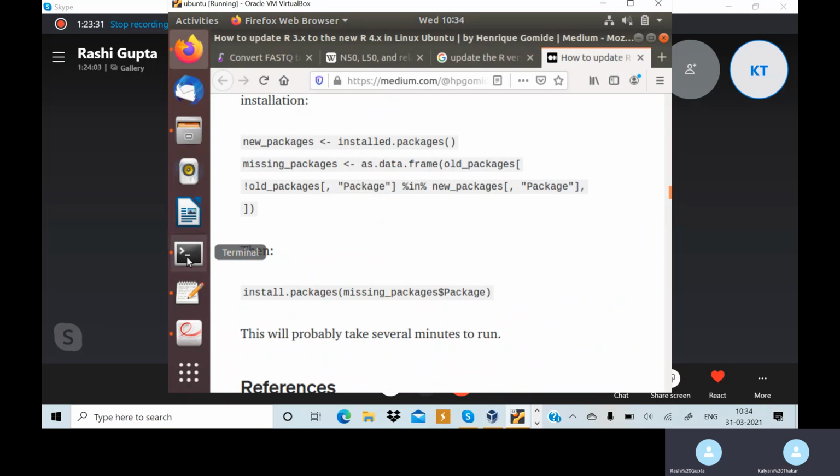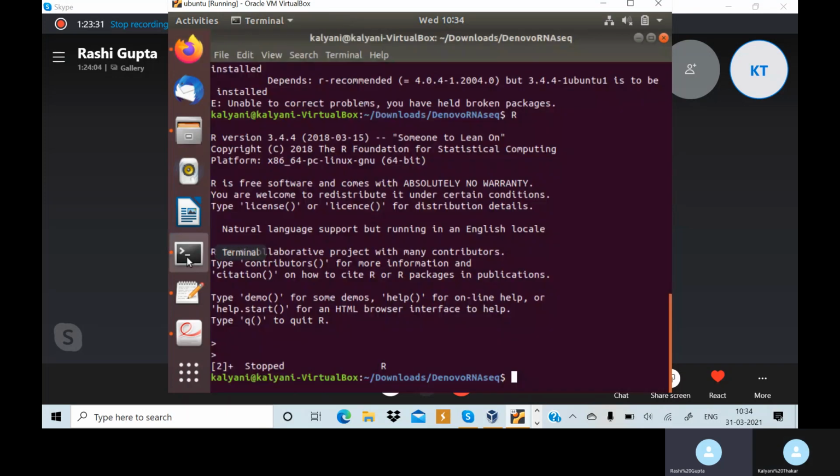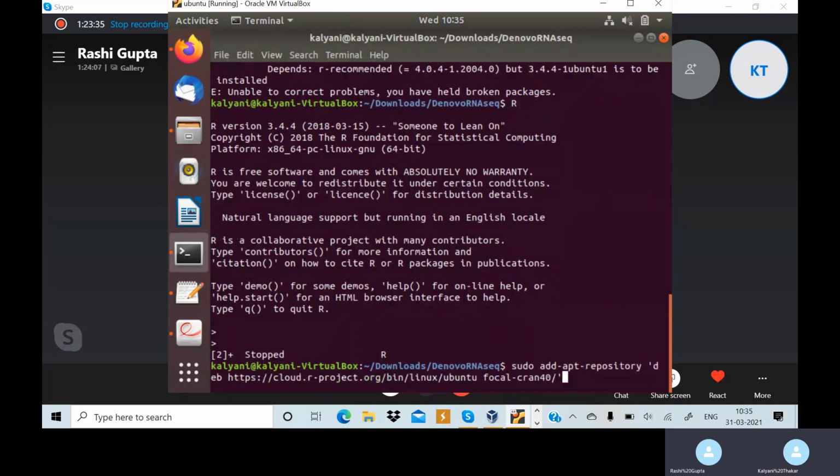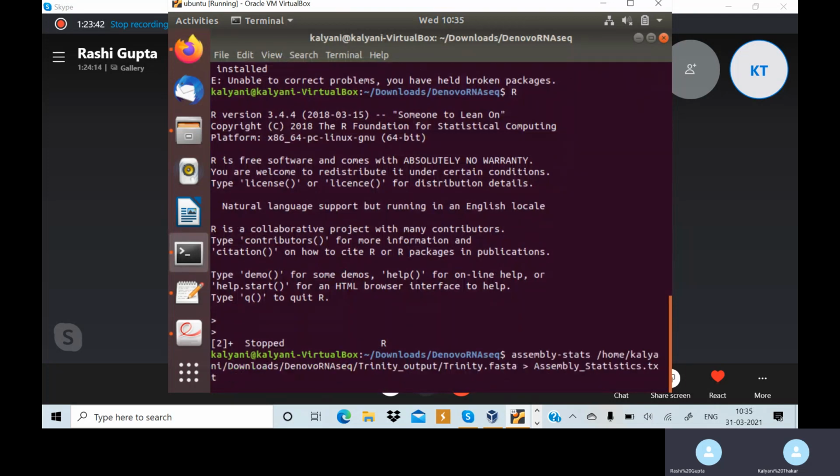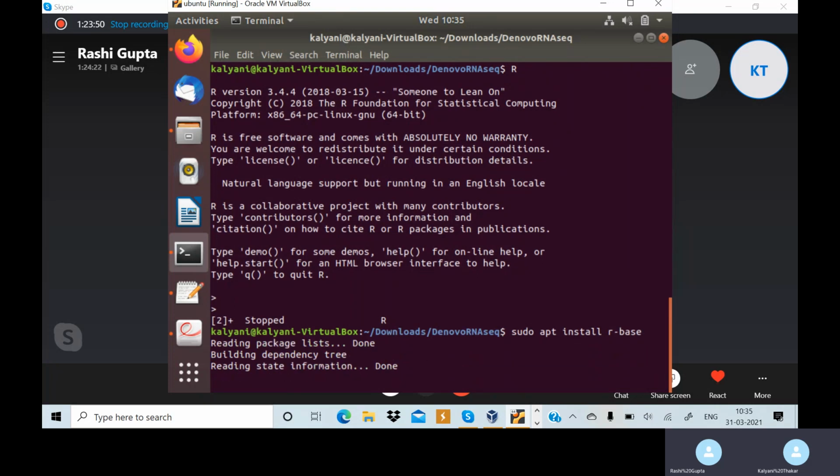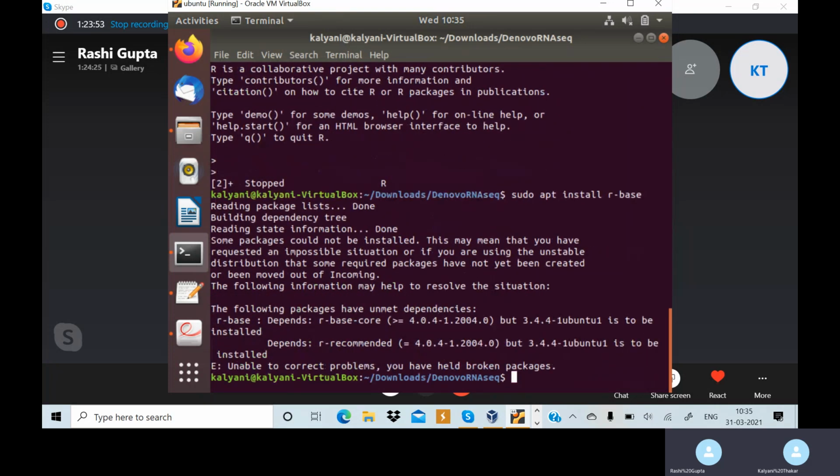Okay, I think this command is not working in your system. See, it is telling you error: unable to correct the problems. Okay, maybe just a second.